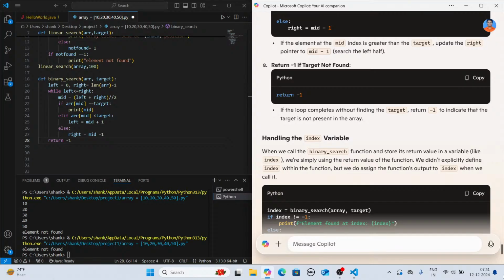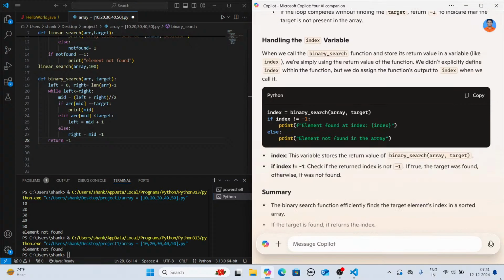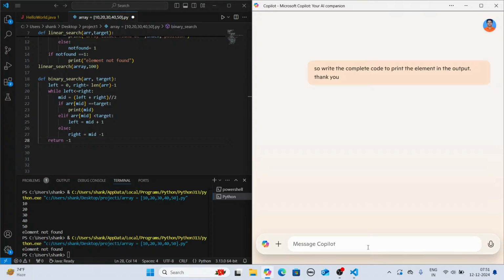We didn't explicitly define index within the function, but we do assign the function's output to index when we call it. So, write the complete code to print the element and the output. Thank you.